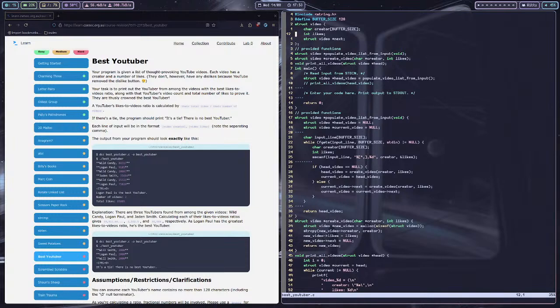And we gotta figure out the likes to... How do you calculate a ratio? You add the video count. So you have the video count and you have the sum of all the likes, and it's likes divided by video count, probably, right? Something like that.